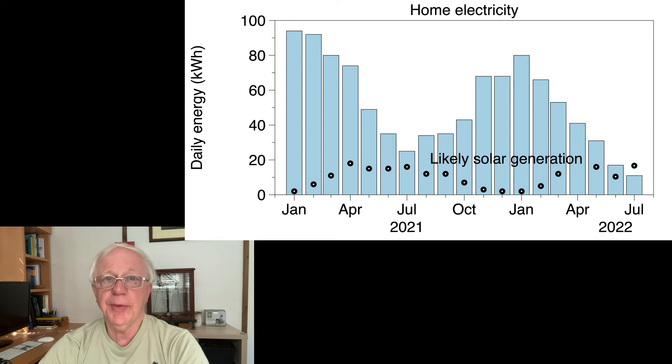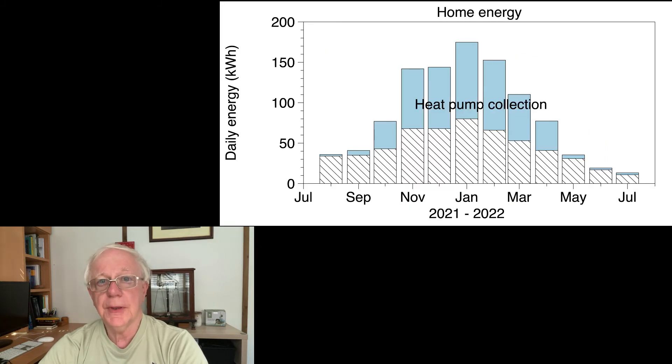By the reduction methods described in the previous video, in 2022 it was possible to produce excess energy, provided it is stored and used. But delivery in the winter months is about ten times less, when energy consumption may be ten times more. In contrast, the gain from a heat pump is entirely proportional to the energy needed. The hatched bars show electrical energy pulled from the grid; the total energy used is the sum of those plus the blue bars, which represent energy collected by the heat pump. In summer the heat pump is only used to heat water for washing or showers, but this changes dramatically in winter when heating extends to the whole house.